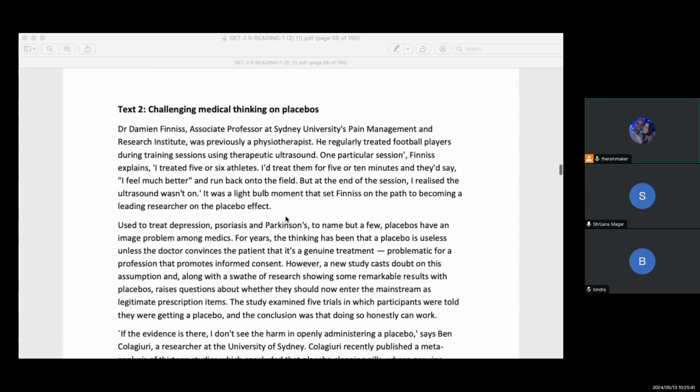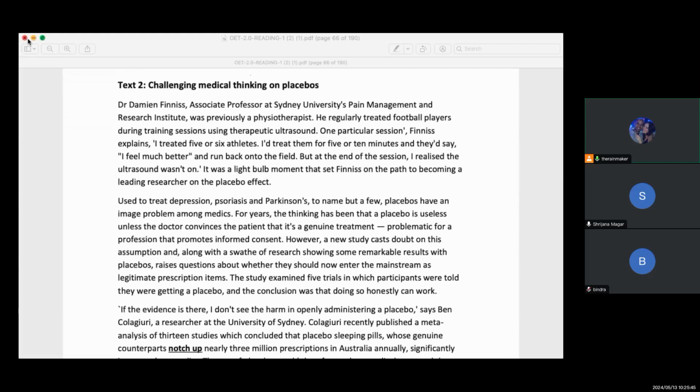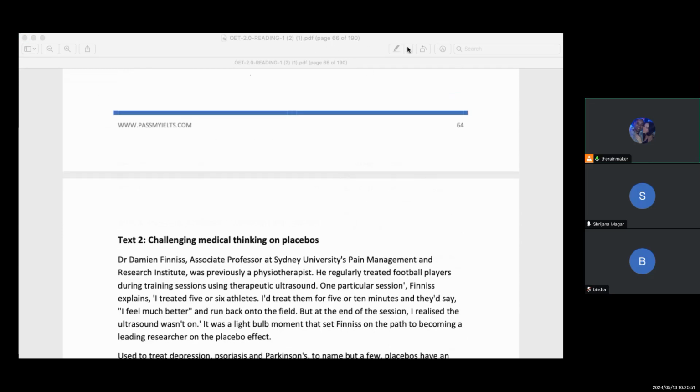So we have another one here, challenging medical thinking on placebo. This is going to be a homework, Sujana, and all the writings and everything that is there. Sabai boli ekachoti check huncha hai. So check this. Actually, फेरि review गर्नु कुन किन गल्ती भएन. If you have any questions, you can ask me tomorrow. Yeah, this is the homework for everybody, and whoever is not present also, they're also going to have the same homework. Okay, we'll talk soon.